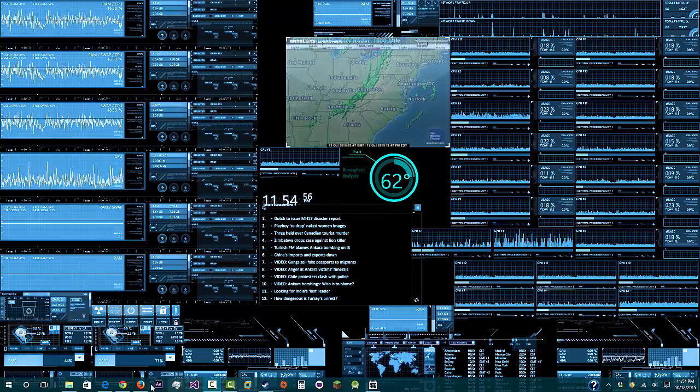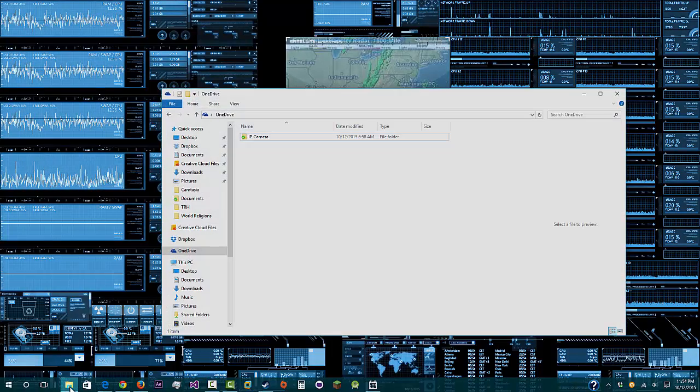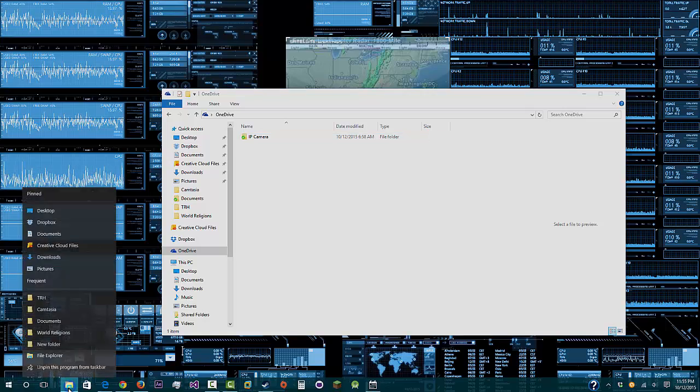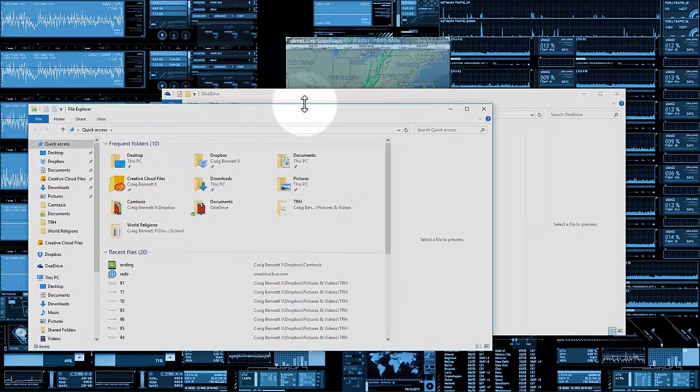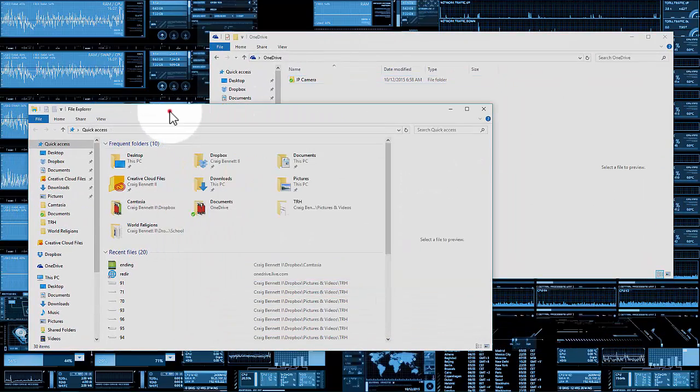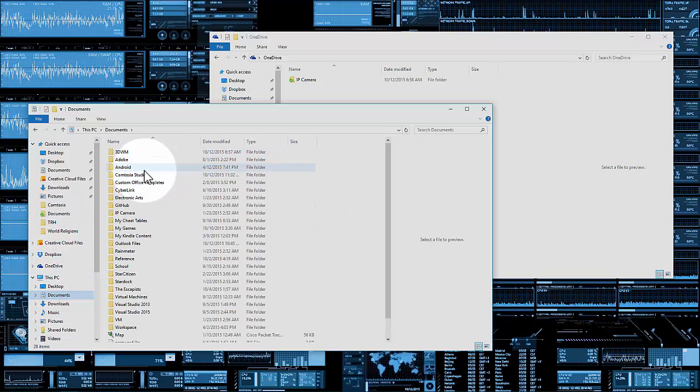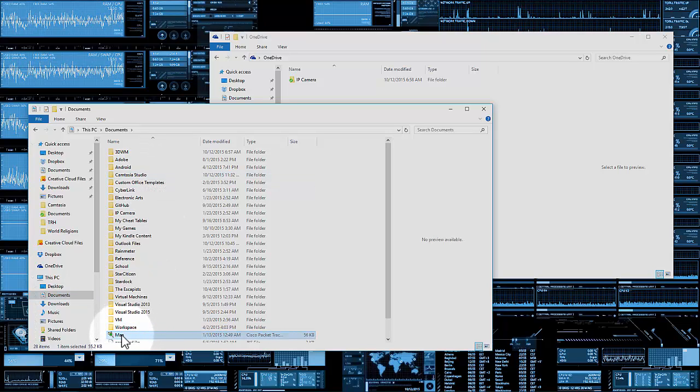So let's go and jump on into OneDrive. Let me open up the File Explorer, and I'm going to open up another File Explorer. And what we're going to do is I'm going to go to my Documents folder, and I'm just going to move Maps. If you watch my previous videos, I do a lot of networking stuff, and I got a network of my home network on this, so I want to back it up in case my computer goes out.